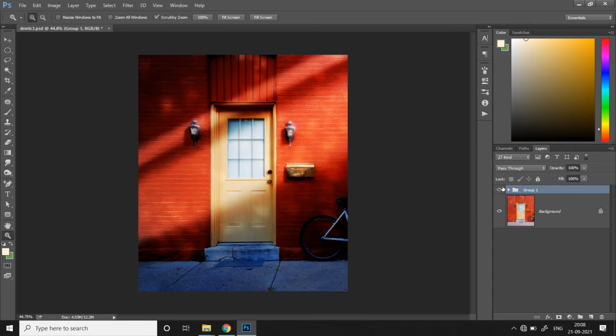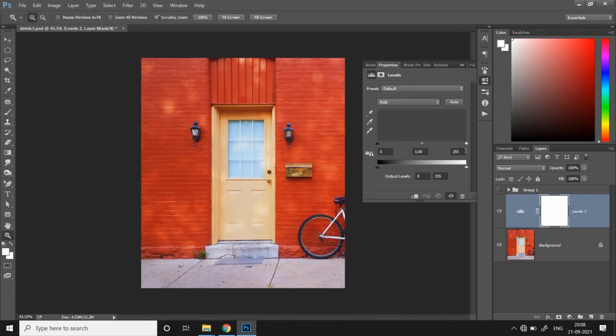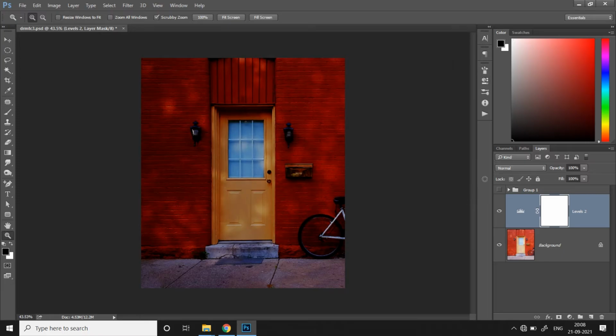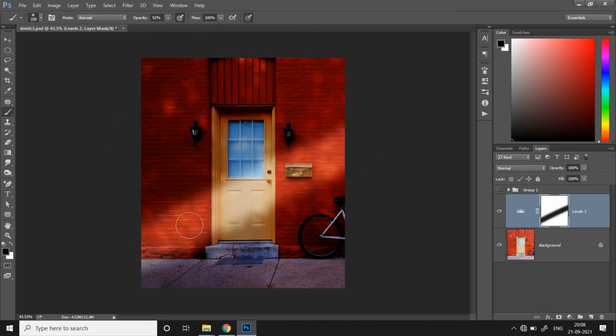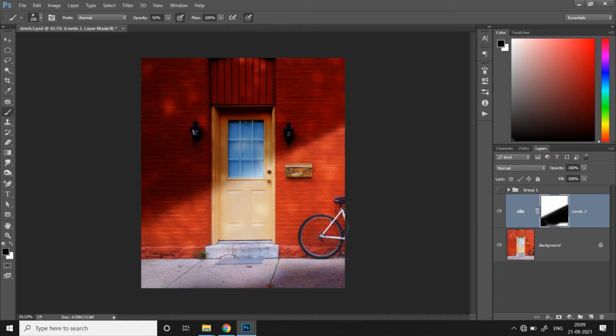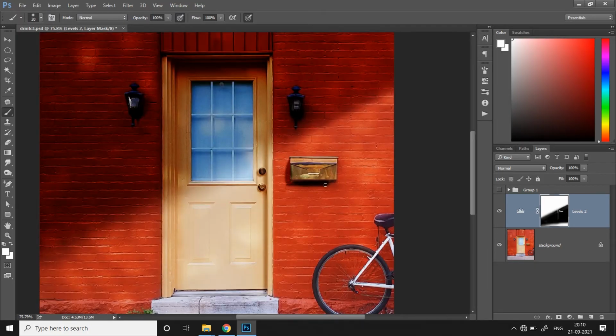Let's try another lighting setup. You'll follow the exact initial steps, but this time, instead of partially lighting the wall alone, we will light a part of the street as well, along with a part of the wall. This sort of setup is called half lighting. I'll erase the light from deeper areas to show the cast shadows.